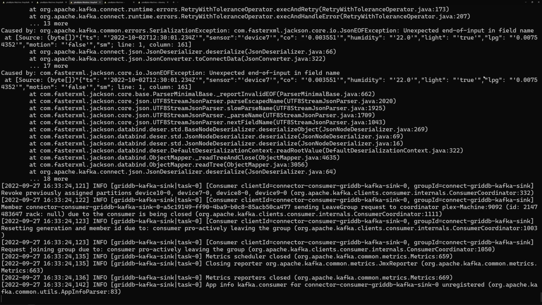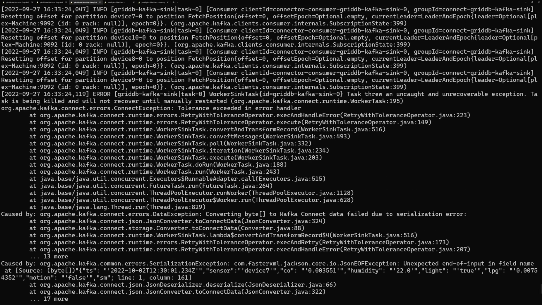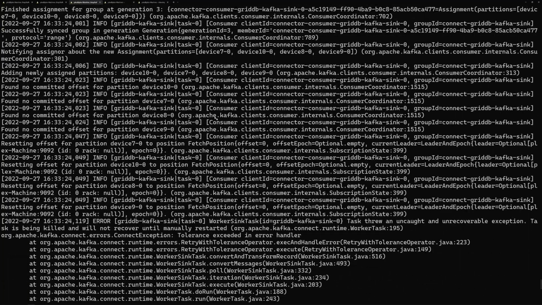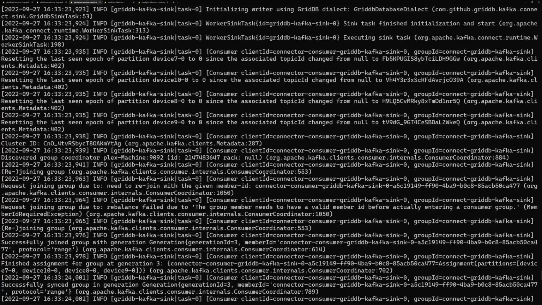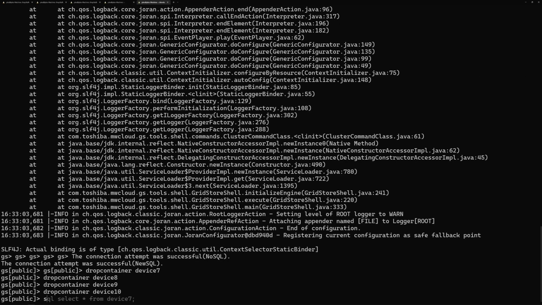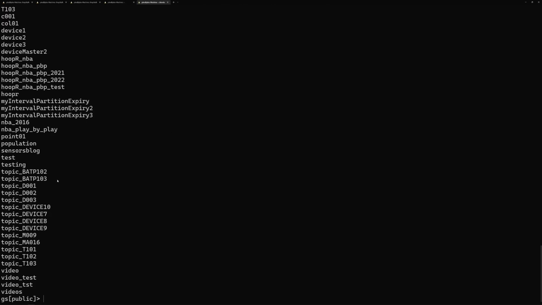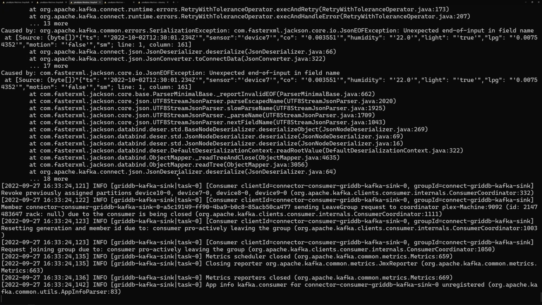Unexpected end of input. I might actually have an error from something I was doing beforehand. But you do see that it is trying to read this stuff. I might have had a malformed payload in there. If we do a search container, we will not find our device 7, device 8, or device 9, because it didn't actually go through because of the error.